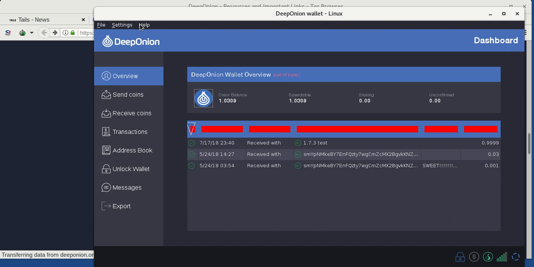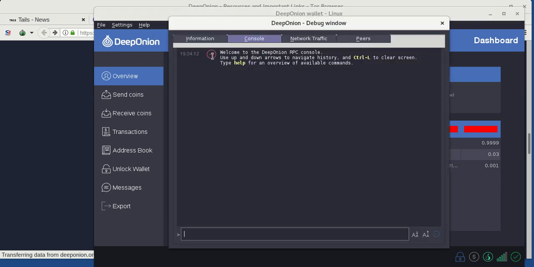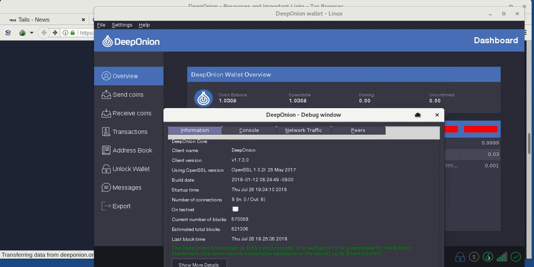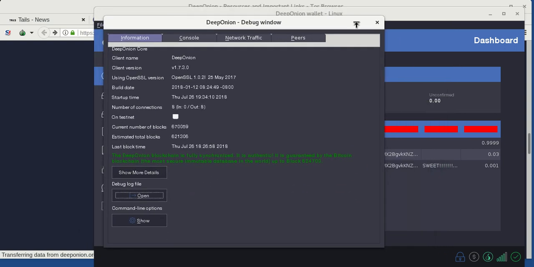A couple of things to show while we're waiting: if you click on Help and Debug window on the information page, you'll see that the DeepOnion blockchain is synchronized now. Yes, it is. And that it's guaranteed by the Bitcoin blockchain.